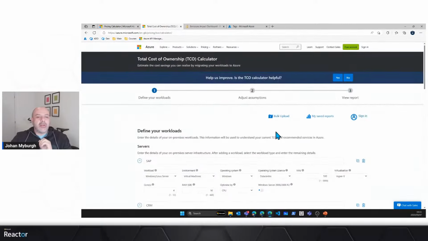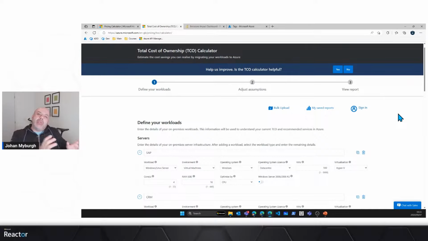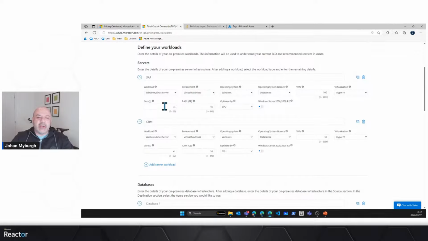Contrast that with the total cost of ownership calculator, and you can see here, estimate the cost savings by migrating to Azure. This is the difference that you'll be paying to run your infrastructure versus what you'll be paying us to run your infrastructure. Right? That's really what the TCO calculator is for. So you can see here that I might actually go and specify that I've got 100 virtual machines. I'm virtualizing them with VMware or Hyper-V, however I might be doing that. Most of them are Windows. You will see that they might be physical servers, might be virtual machines, 4 cores.